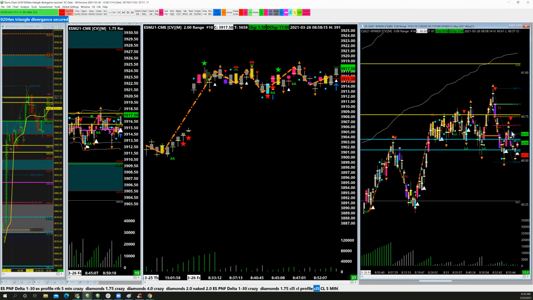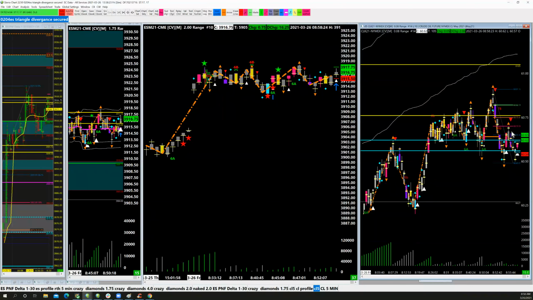The other thing I want to remind everyone of is when it's open and it's slow and grindy like this, we get paid to make money, right? That means when the market's moving, we get paid. When the market's slow and grindy like this, I'm not a trader that says, well, that's location, even if I'm 100% right. Why? Because I suck at sitting in the trade, right? I want it to go.